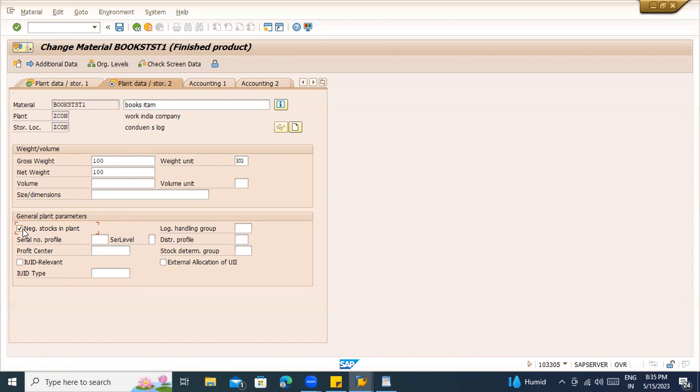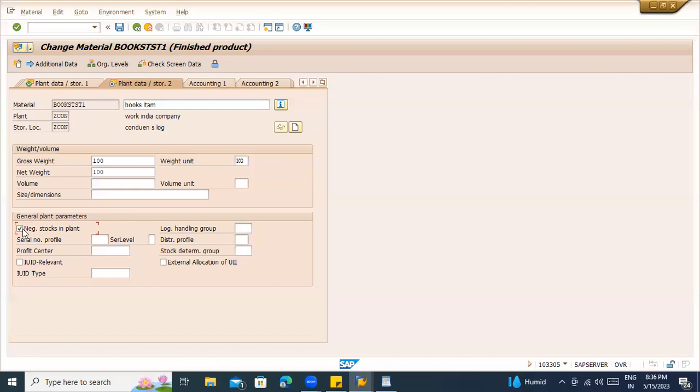I want to do an emergency PGI, goods issued to the customer or to someone. If I select negative stock in plant, what will happen? The system will allow it even if I don't have the stock system-wise, but physically I have the stock, then I can go ahead. Is it clear? Yes, sir.